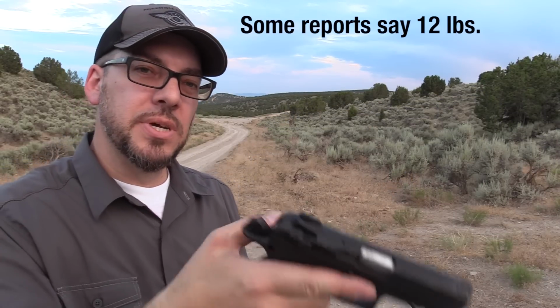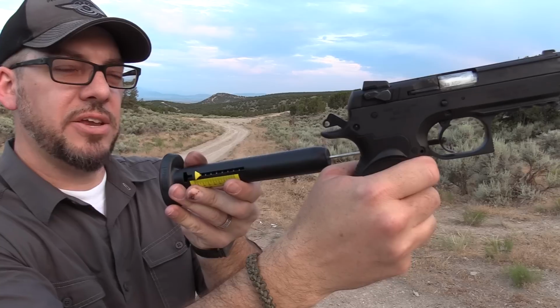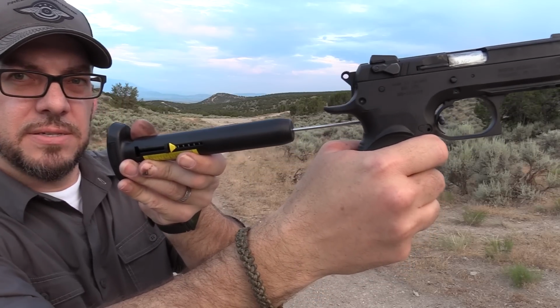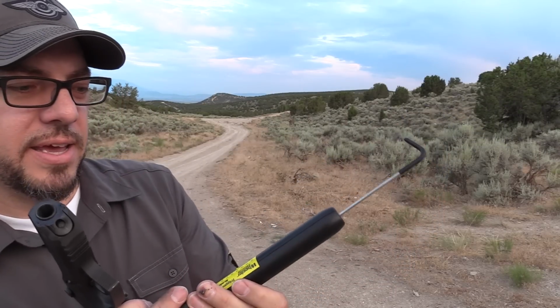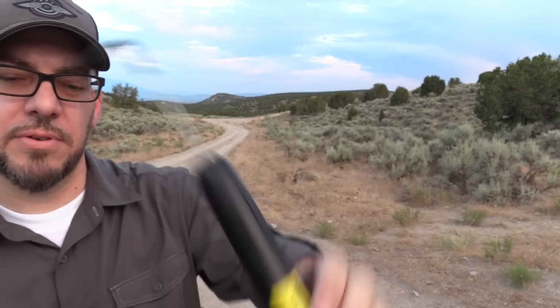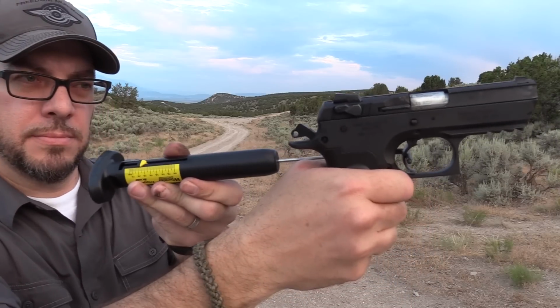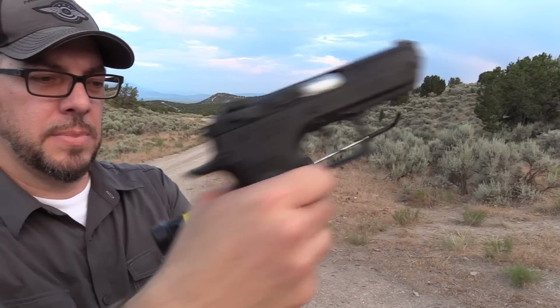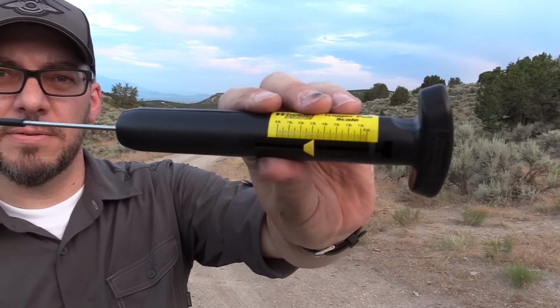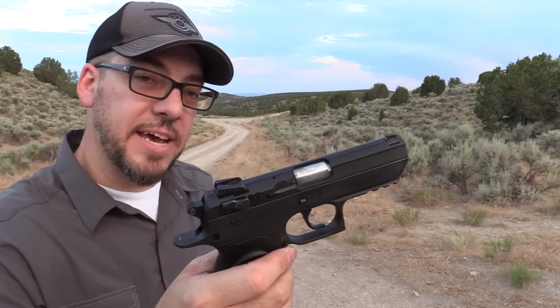Now, if we were to take that to single action, resetting the trigger puller, let's go ahead and see what that comes to. Trying to get that centered once again in the trigger face. And we've got a very standard, about 4.5 pound pull, close to 5. We'll do maybe one more of those just to get an average for you. And it looks like right around 4 3/4 to 5. So pretty standard there, and definitely manageable.